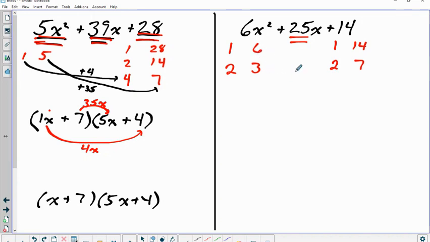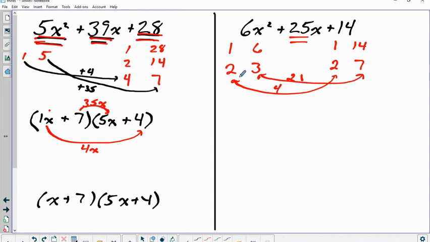So 3 times 2 is 6. 2 times 7 is 14. 3 times 6, that's 20. Oh, right here. 3 times 7 is 21. And 2 times 2 is 4. So you can see that even I will struggle finding the right combination of these, and it's just a matter of really taking your time, think your way through it, and finding that right combination. So 21 and 4 is that 25.